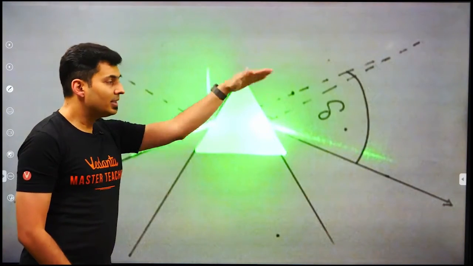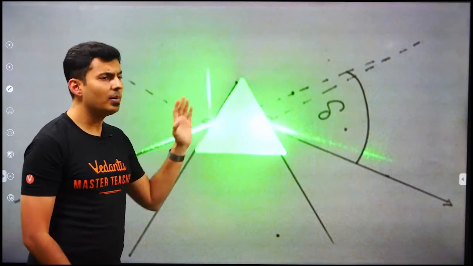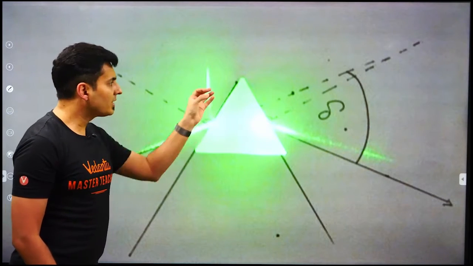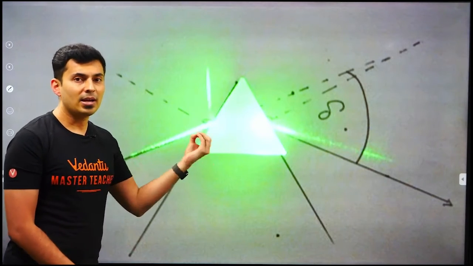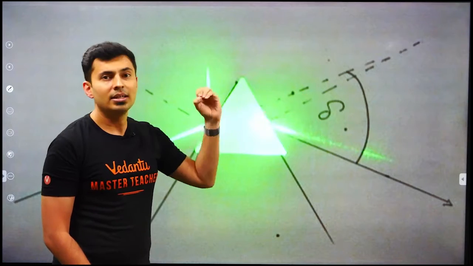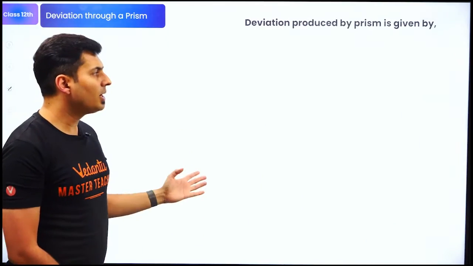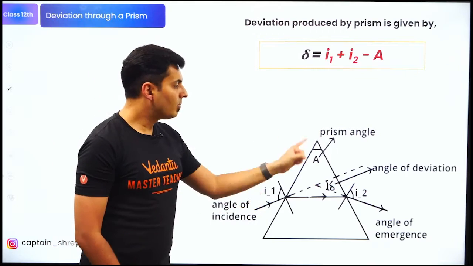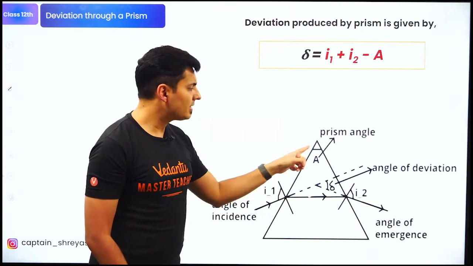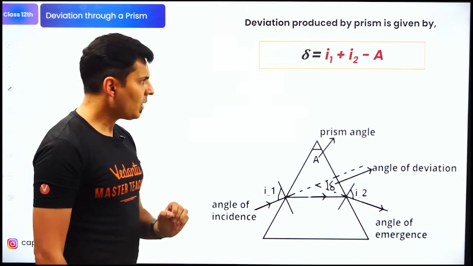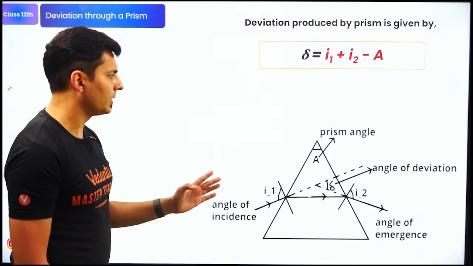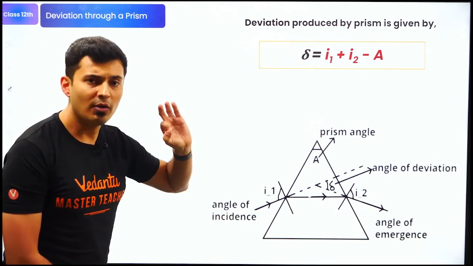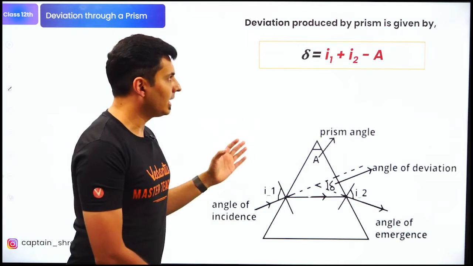So the deviation produced depends on multiple factors, including what angle you are making the light incident, and what the material of the prism is. All these parameters affect how much the light deviates by. Now the formula for the deviation is very simple. It is nothing but the incident angle plus the emergent angle minus the angle of prism. Simple. Okay, very, very crucial. So I1 plus I2 minus A. Again it comes via pure geometry, nothing else.